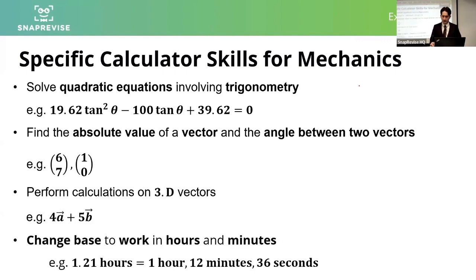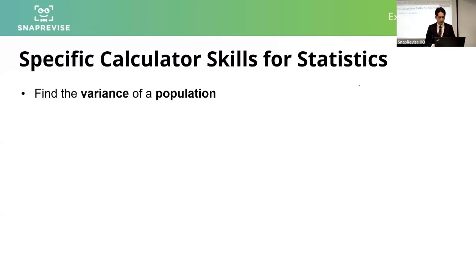And also, I mentioned this yesterday, and I am aware this might be tricky on the CG50. So I'm going to try and find out how to do this again. Changing the base for time calculations is great because you can often do this using base 60, and it makes the mechanics problems much easier, and some of the trig modeling ones.